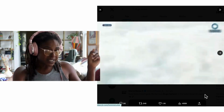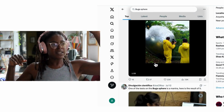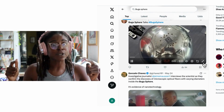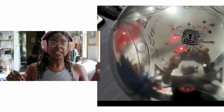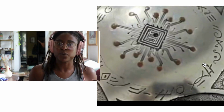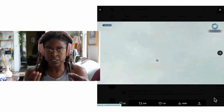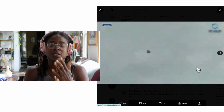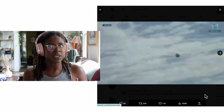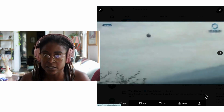So he sees this thing flying around, notices immediately that it hits this power line, it zaps. Instead of falling to the ground, it floats to the ground. And then he follows it and goes over to pick it up. After picking it up, he realizes the grass that it was hovering around is dead, and he feels radiation poisoning. He lost his fingertips and he was getting sick. But he mentioned as well that when he picked it up, it was much lighter than he expected it to be.